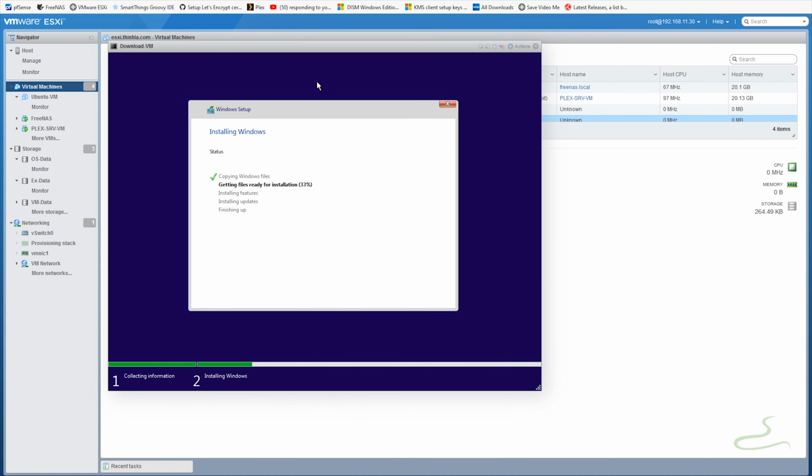Thick provision basically allocates all the size for your disk and zeroes it out before it can write any data onto the disk, right? So performance wise, I think thin provision and thick provision, in the long run they would run the same.